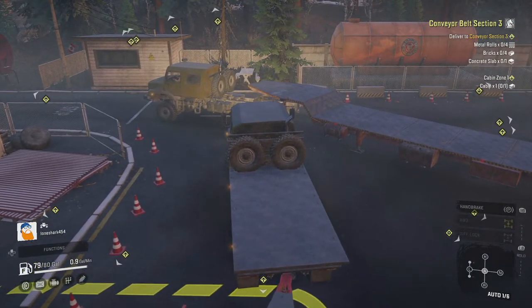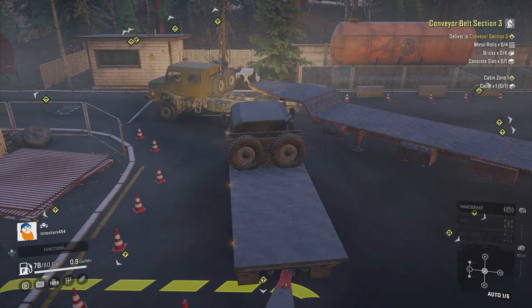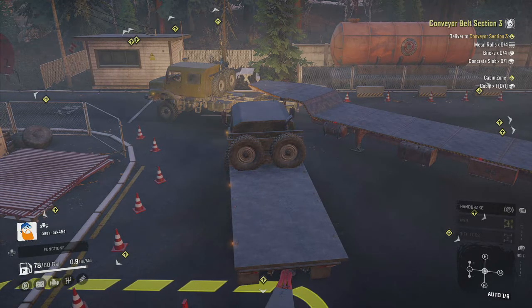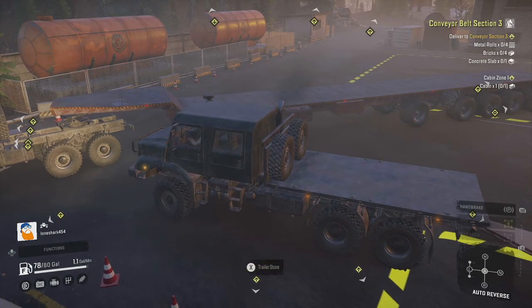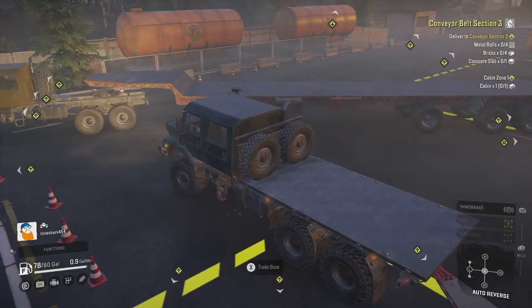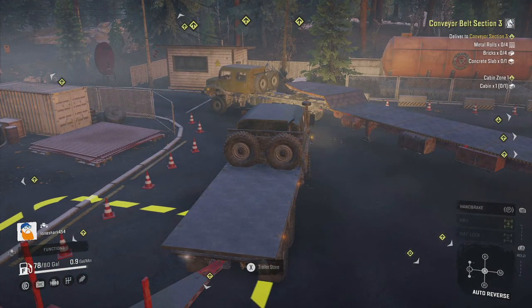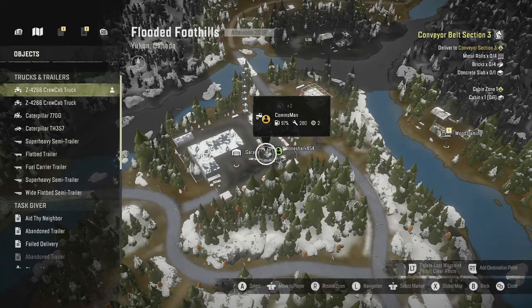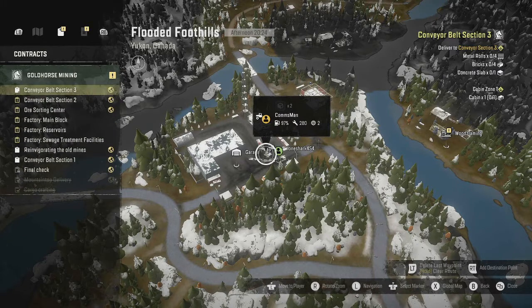Let's see here, permissions. Two concrete blocks, four small pipes, four wooden planks. So where do we go to get all of that? Offhand, I have no idea. It's been a little while since we actually even tried running missions in Canada. Which mission are you pulling up, by the way? Yeah, I'm gonna go back to the top one, which is this one. Six bricks, three concrete slabs, three metal beams. Sorry, four metal beams, and three small pipes.